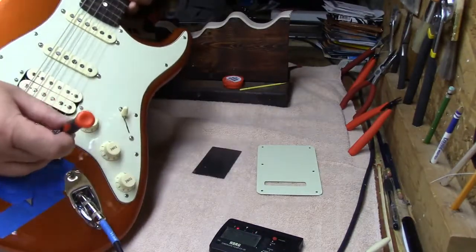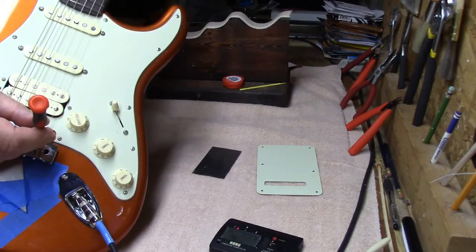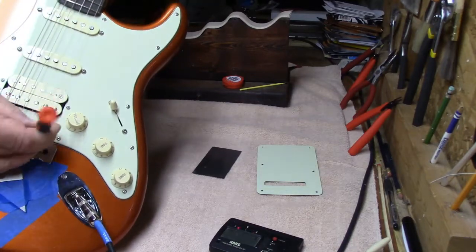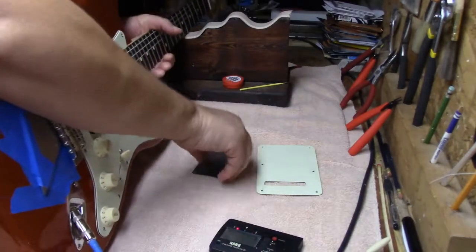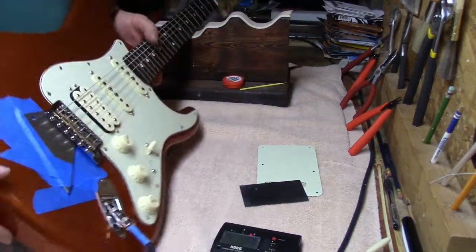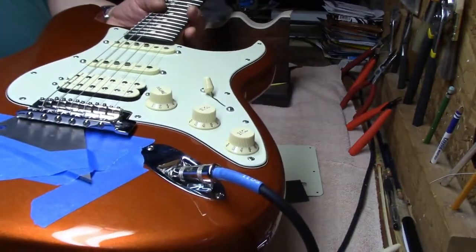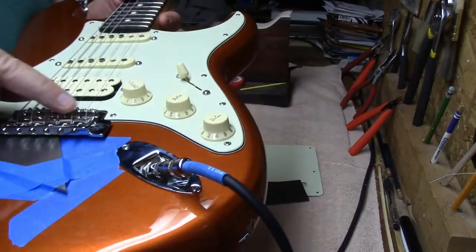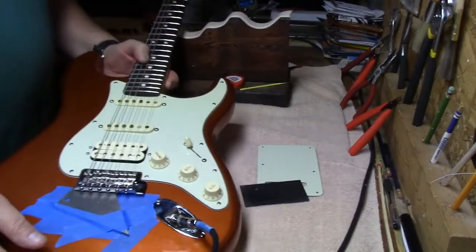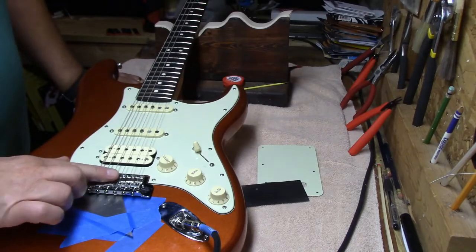This one just comes down a hair. Now, for the money of a Fender Stratocaster, you would think that they would install 4/64ths. You see all the high adjustment screws. Fender does make a set of radius screws.